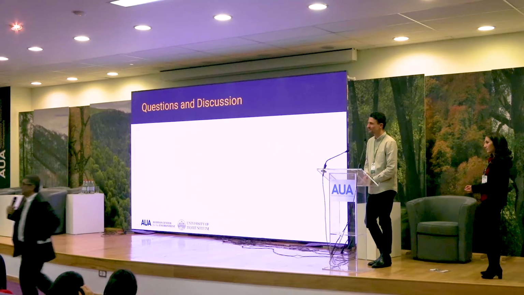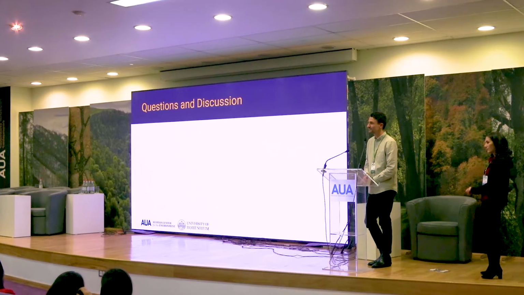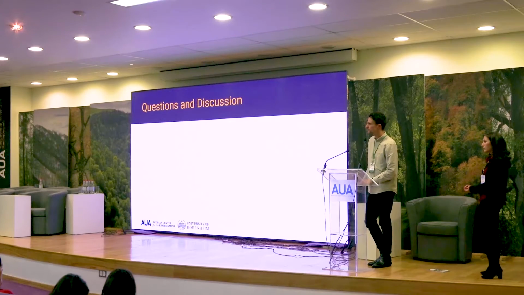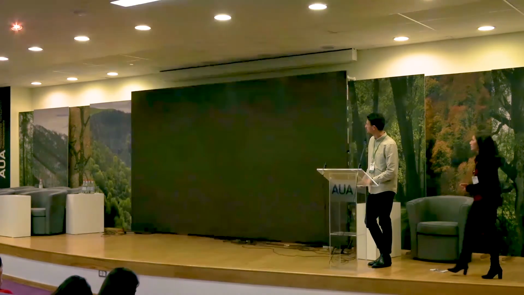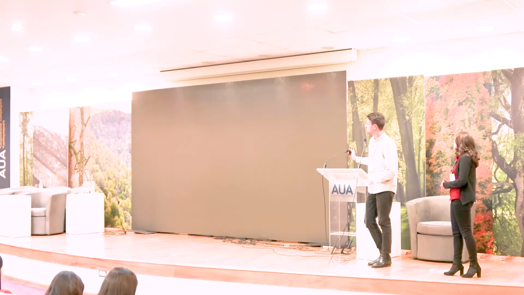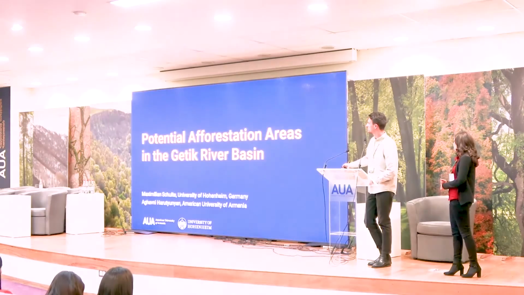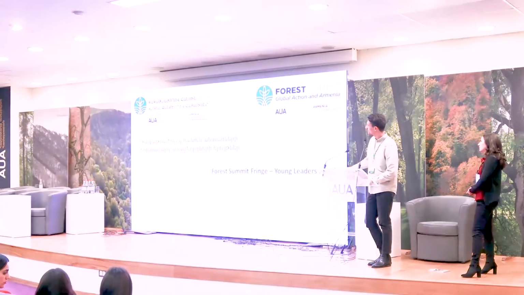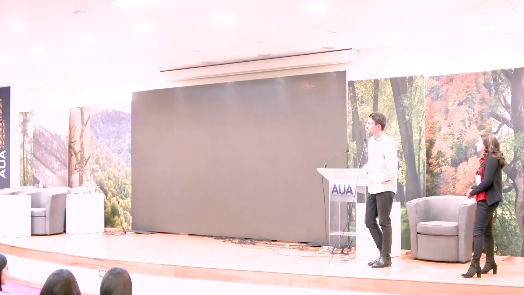Any other questions? How big is the whole green area? The Chambarak area? All of it? The whole Getik Valley river basin, the light green area. I don't know what it's called, but on the map you showed the green area and then you broke it down. Can you go to the first map? Can you open the slide where the map is shown?